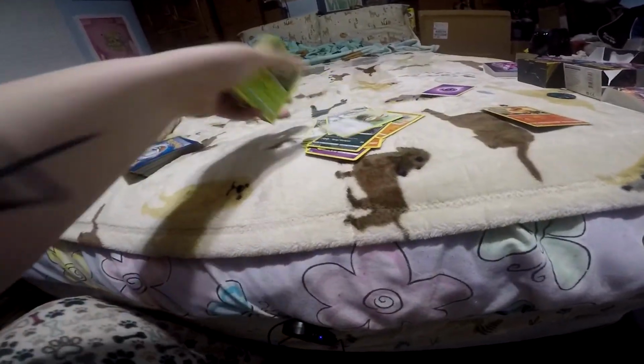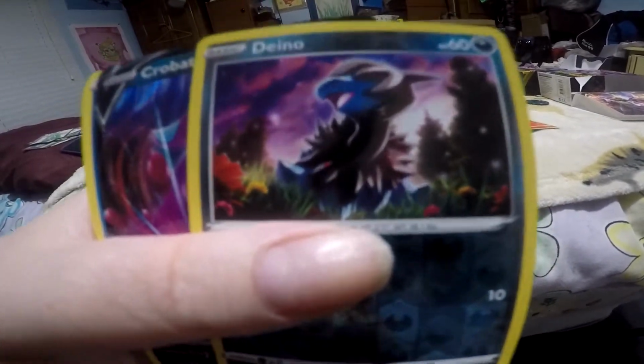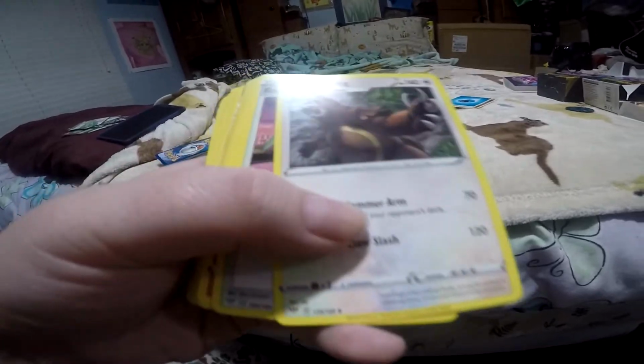Sentret. Rowlet. Bagon. Dino. That's a Dino. I don't know why I said Bagon. Sorry, guys. Crobat. Water energy. We'll go ahead and add Flareon into this deck because that's about as random as we can get.